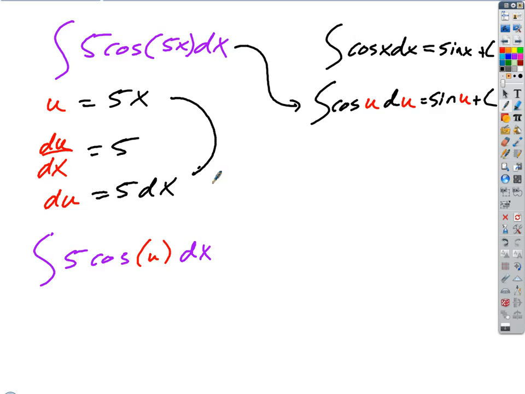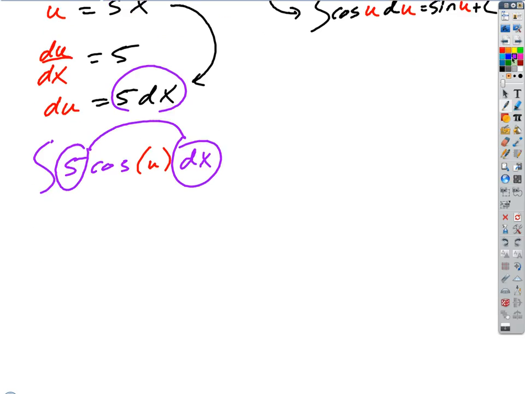Okay, now we can make our substitution directly, can't we? We've got a cosine u, and look at this. Here is a 5 dx, so that can all get replaced with the du, can't it? Right? See the point? No. Okay. So then we can write this as, it can get replaced with what? Well, we just found out that du equals 5 dx, and there's a 5 dx. Oh, okay, so it's just du. So it's cosine u du. What's the answer to that?